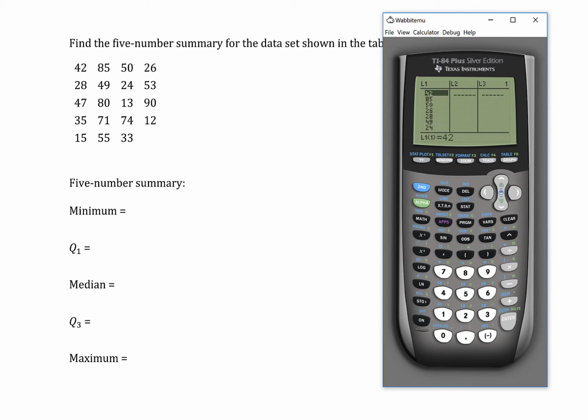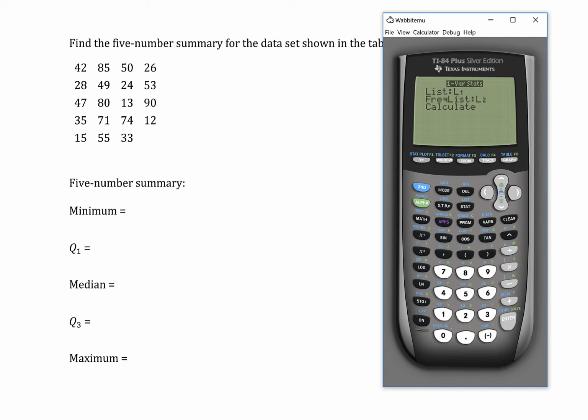Okay, so I have my data set in, and I'm ready to come up with the 5-number summary. To do that, I'm going to take advantage of the 1-Var Stats function, and hit Stat, slide over to Calc this time, and the very first item is 1-Var Stats. So I'm going to select that, and if you have the menuing system that I have, that's great.